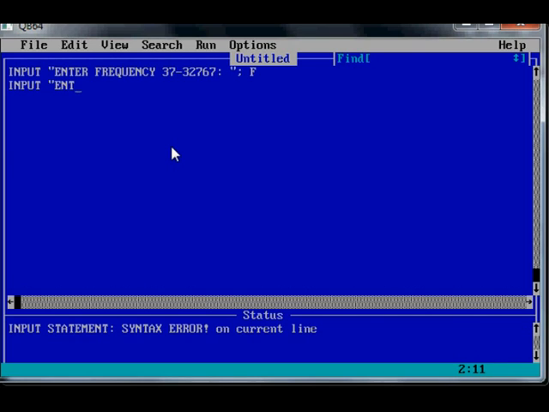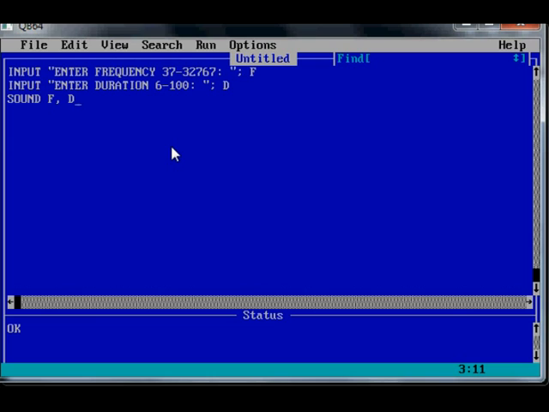This is a program about the sound functions in this language, or dialect, I suppose I should call it. You might not be able to hear this because it's raining where I am right now, but if I crank up the speakers you might hear it. We'll run it.